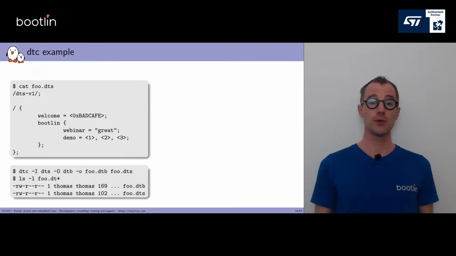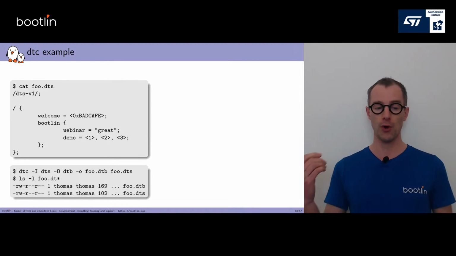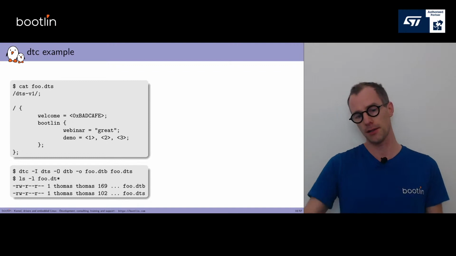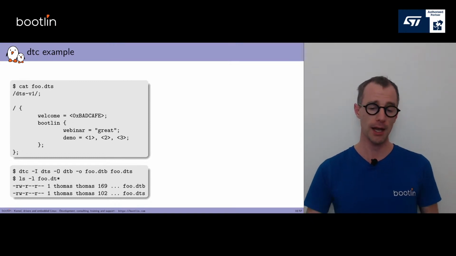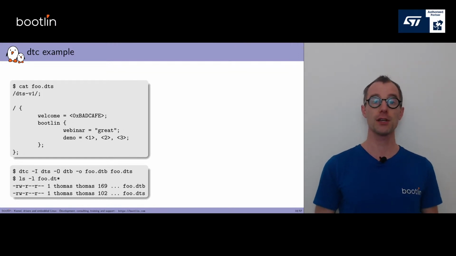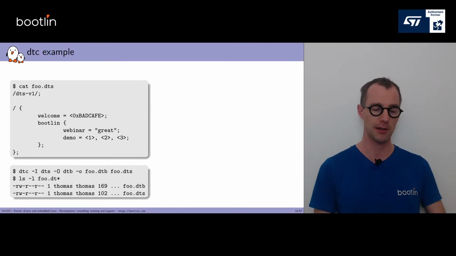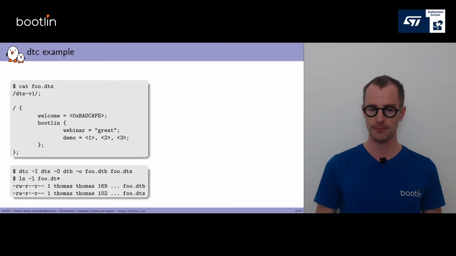I can then use DTC, the device tree compiler, to compile it. So I invoke DTC, specifying that my input is a DTS with -I dts, that my output is a DTB with -O dtb, and I build my device tree this way. So you can see the size of my device tree. The source was 102 bytes. The DTB is a little bit larger, 169 bytes, but it's still a fairly compact representation.